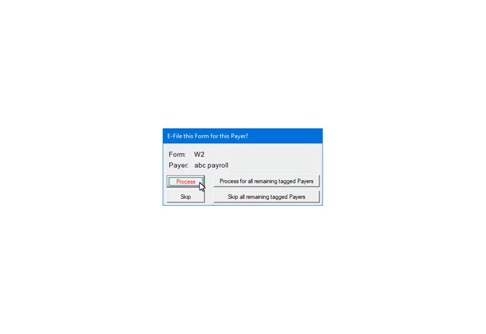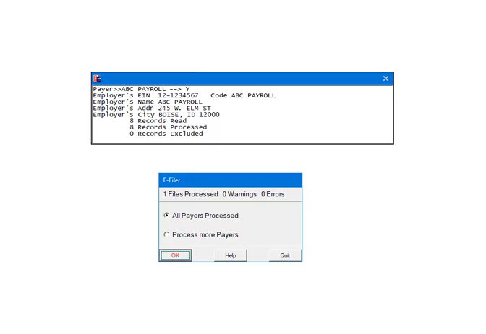Click Process. At this point, the pairs are being processed for any errors or warnings. In the activity window, the pairs can be monitored as they are being processed. When the processing is complete, the total count of all records will be the last item in the display. Please verify that the numbers are correct. Records can be excluded because they are marked as omitted. For the tutorial, there are 8 records read, 8 records processed, and 0 records excluded.